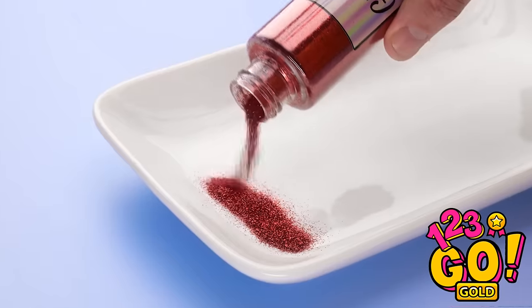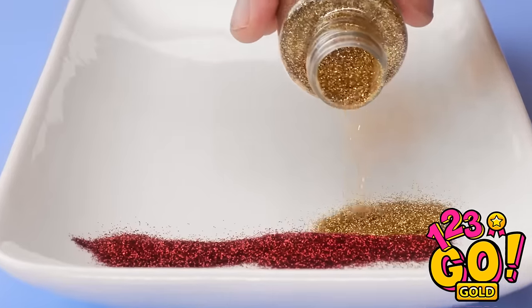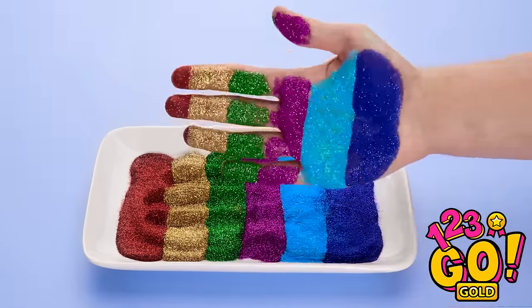This red color is so pretty. I just need to make a line of it. Next up, some golden glitter. Just pouring it all out. Ooh, green for a third color is amazing. And then, all the rest too. Time to press my hand to all this glitter. Oh, look at that. So sparkly, so shiny.